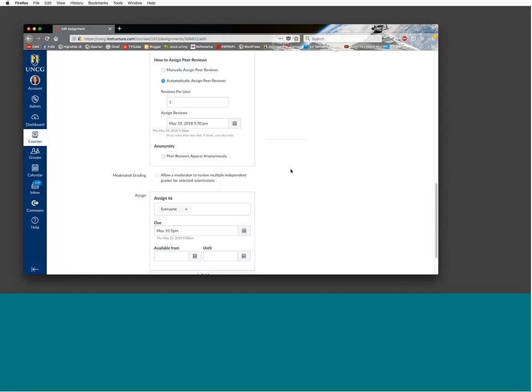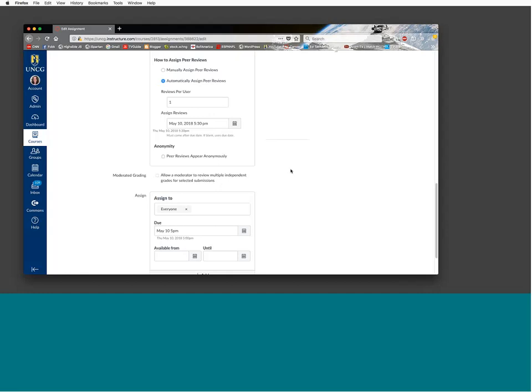But there is an important thing that you lose when you do this that you need to be aware of. As we go through this, you'll see the interface that students use for completing the peer review is basically the Speedgrader interface. They can't enter an actual grade, but all of the other options for Speedgrader are available. They can fill out a rubric if you have it. They can put in general comments. They can use the annotation tools, the markup tools on the document.